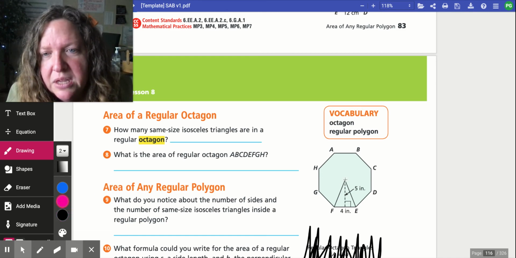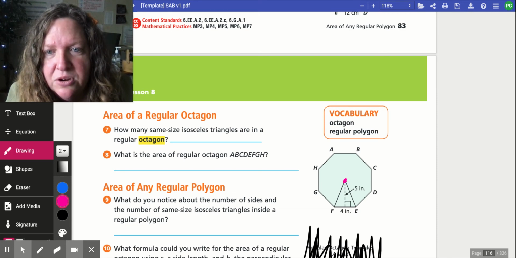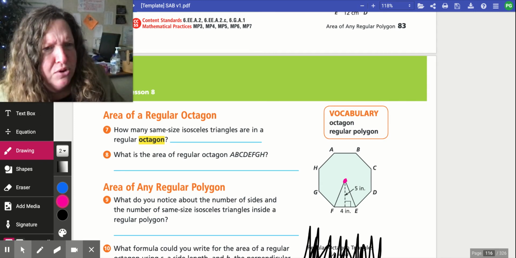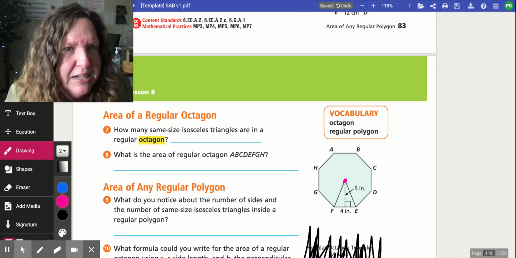In your book, again, put that little center dot in there. Start by putting that center dot right in the center. It doesn't have to be giant. It doesn't have to be small, but also don't make it really big. Make it just kind of a little dot in the center.